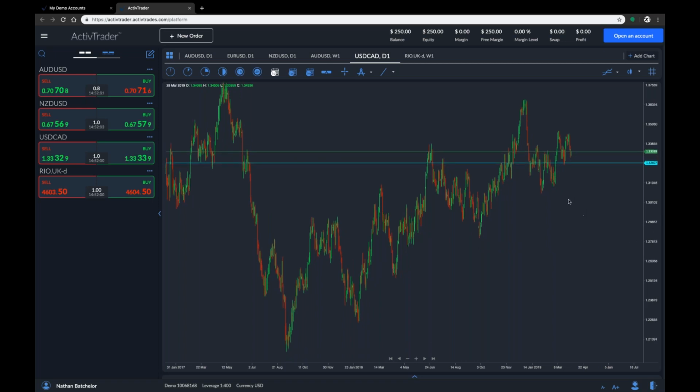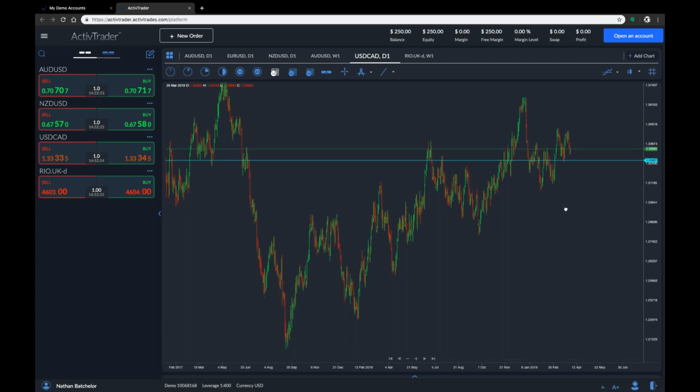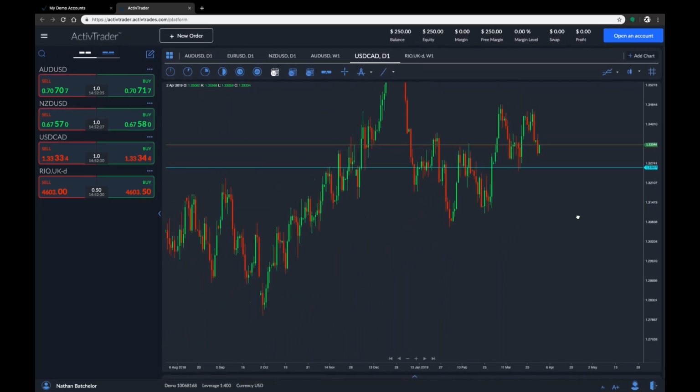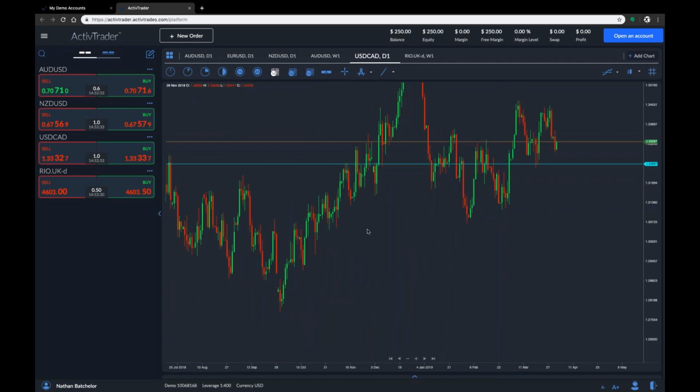So I've been looking at oil and I think 65 is a good target, maybe a bit of a ceiling. And we're not there yet, it's about 62. So if I think oil is going up, I think CAD's going up because they're highly correlated. So I also think dollar CAD's coming down, similarly to how I said about the euro dollar coming down, which it did. I am personally looking at, let's get a drawing tool.